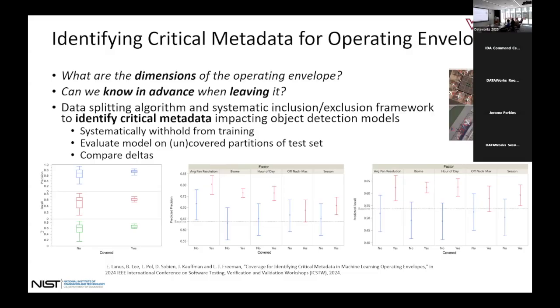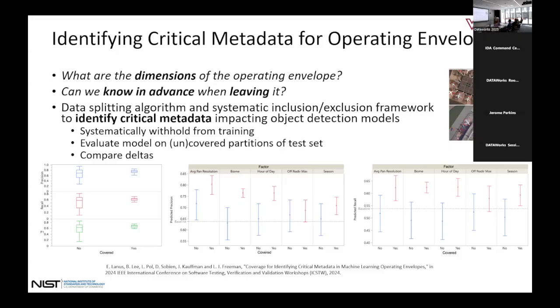So what we did was we went through and we systematically withheld some interactions from training in order to create a training data set that had an intentional gap. And we did this for each one of the interactions of interest. So you can think of training data set A was missing interaction A, model A is tested without seeing interaction A, B, C, D. So we've got this kind of constellation of models. And then we also had a universal test set that covered all of those interactions.